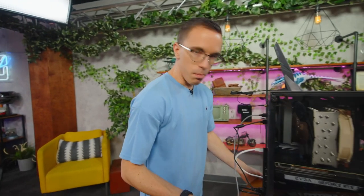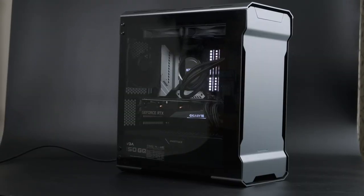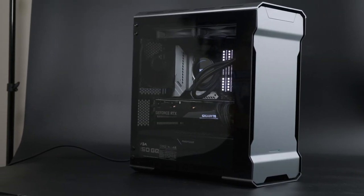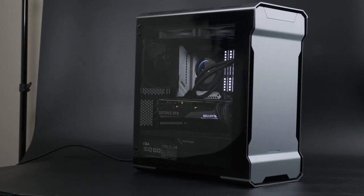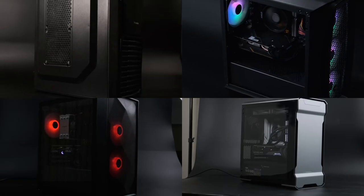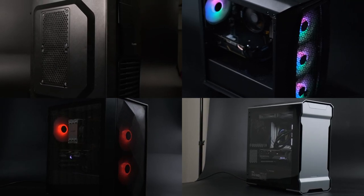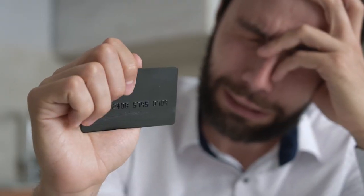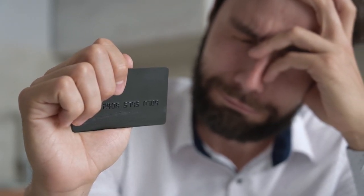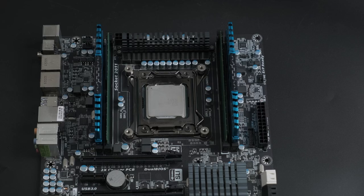Last week, Austin Evans put together a Ryzen 7000 system for the same price as an RTX 4090, which, given how expensive that platform is right now, is really tying one hand behind your back. Building a superb performing gaming PC for less than the cost of an RTX 4090, using new but previous gen parts, should hardly even be a challenge. For this video, I decided to part out four separate gaming PCs for a total of no more than £1,679. I'm not actually buying them, but there is some crossover with content I have coming up.